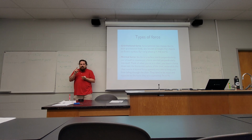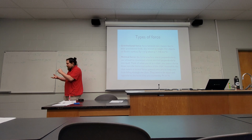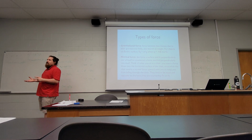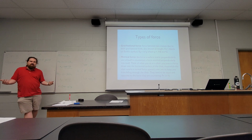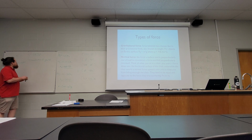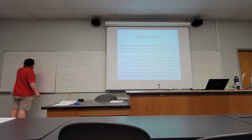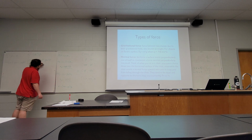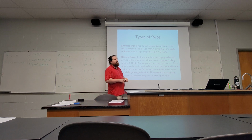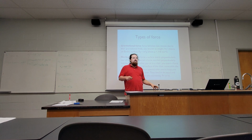Mass, meanwhile, is separate from gravity because it's just the amount of material inside of the object in question. It's a measure of how many protons, neutrons, electrons are crammed inside of it. That is not technically its weight, and for that reason, mass is not a vector. It's a scalar. It doesn't point anywhere. And mass stays constant even when you change planets. If you go to the moon and want to calculate your weight there, this number stops working because this number is specifically Earth's acceleration of gravity. I will label that: Earth's surface only. So if you leave Earth, that negative 9.8 stops being true and something's weight changes, but its mass doesn't.